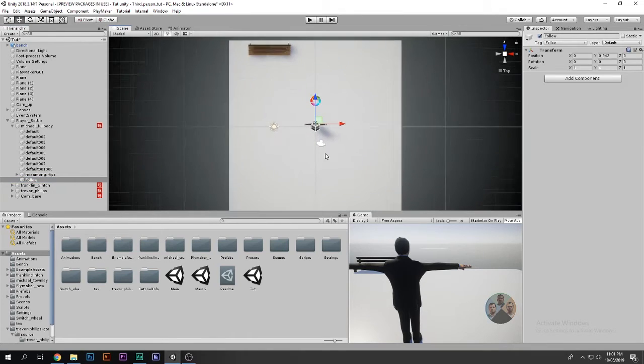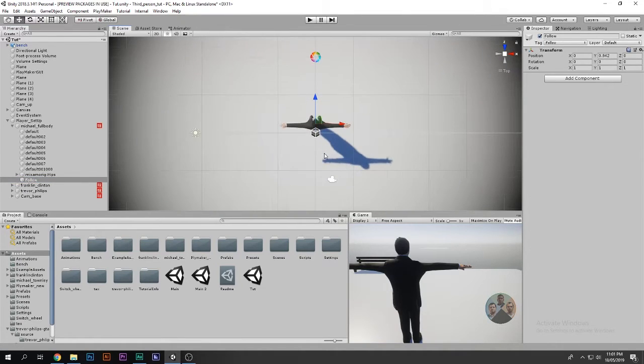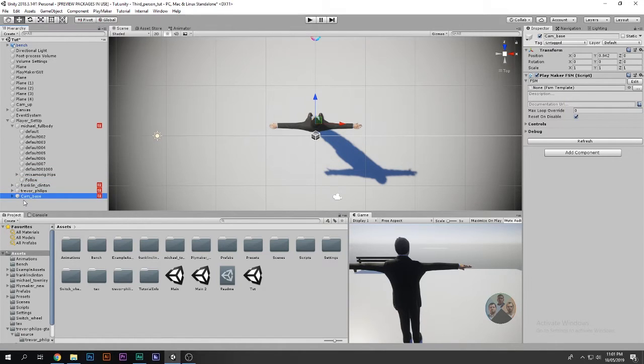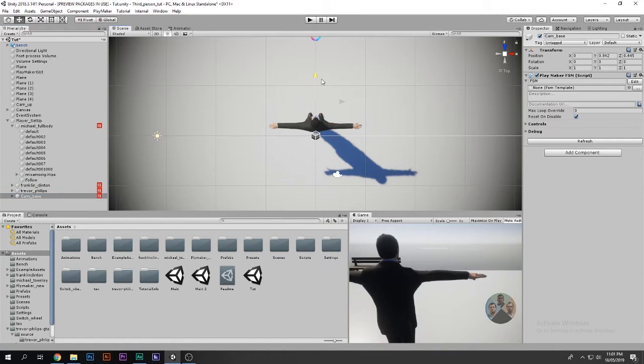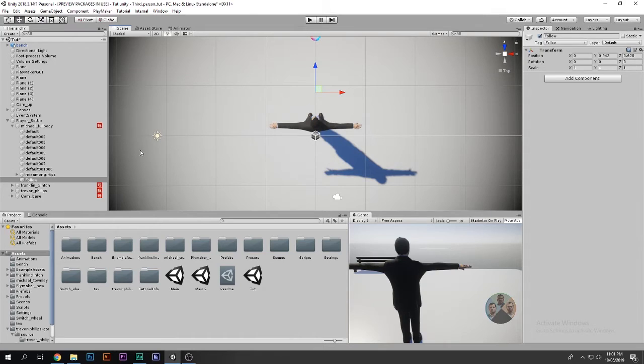So if you have seen my video on how to make a third-person character, you will know what this follow thing is. This is the follow thing that the camera base follows, alright? So the camera base and the follow are on the same place. So whenever the follow comes over here, the camera base will also come over here, alright? So the camera base will follow the follow. Simple, right?